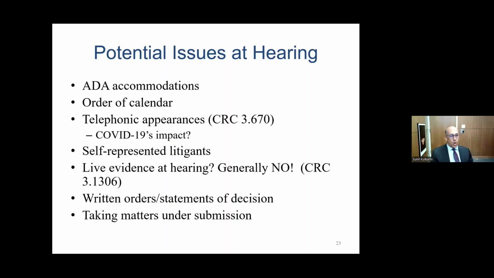And so you want to be ready to talk, but just keep in mind, a typical law and motion calendar may have 10 to 15 matters. To get through that in 3 hours, especially when some require some significant argument, is hard for a judge. And so you need to realize you won't have all day. Even if this is your big case as a self-represented litigant, it's unlikely a judge will give you an hour or even sometimes half an hour. So you want to be ready to really talk about the points you have crisply and succinctly.